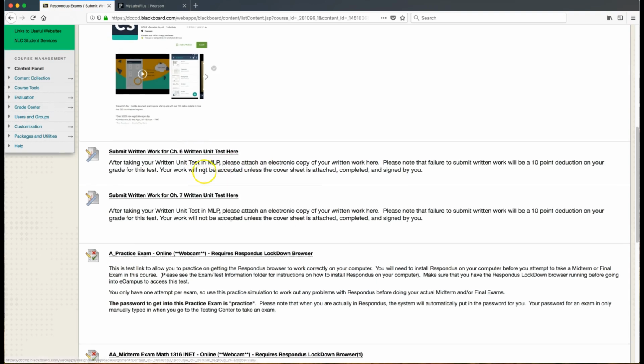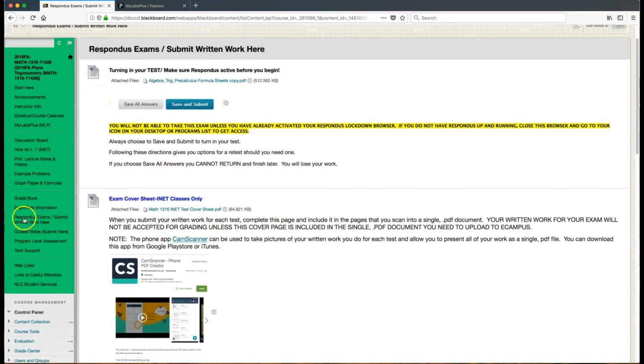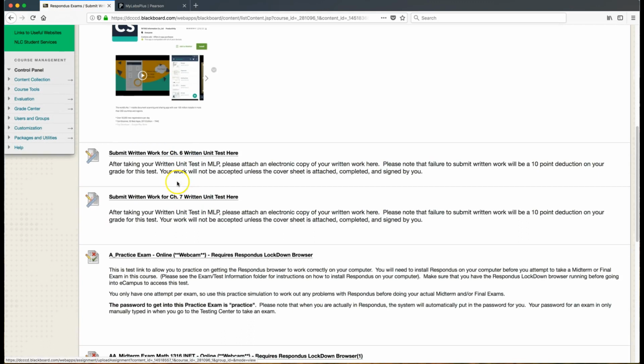Again, I want to make sure that you understand this is the folder where, if you are going to take your midterm and final exams at home, you go to access it. And for everyone, regardless of whether you're going to take your midterm and final exams at home or in the testing center, you're going to access these written unit tests in MyLabsPlus and submit your written work in these folders.